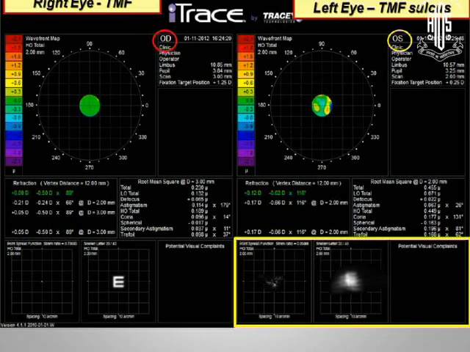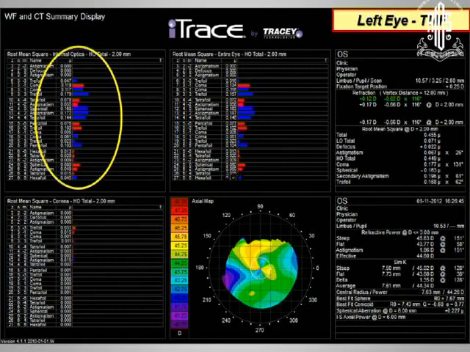This is a patient who had bilateral Tecnis multifocals, 20/20, but couldn't tolerate the vision in the left eye. Why? Because the capsule was torn, they put a 3-piece Tecnis multifocal in the sulcus. So even though they're 20/20, look at the effect of decentration there on your far right. Okay? So there's aberrations from a decentered lens. Right? So the bottom line is, too often now, we don't know enough about the optics of the eye, and we're finally getting some instruments that help us out with this. Thank you.